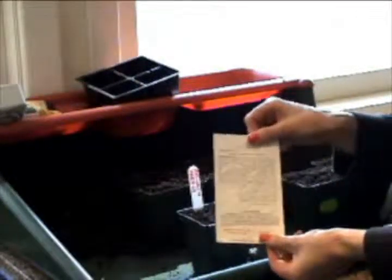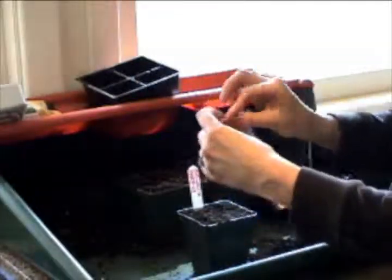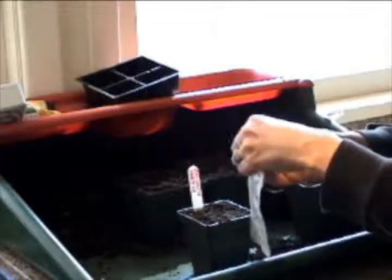I can feel with my fingers just how tiny the seeds are. There are 50 seeds in here and they're just a little bit bigger than dust. I can feel that they're all up at the top. It's not as bad at the bottom, and I'm not really able to flip them to get them to go down, so I'm going to open down at the bottom here. I think I'm going to have better luck.